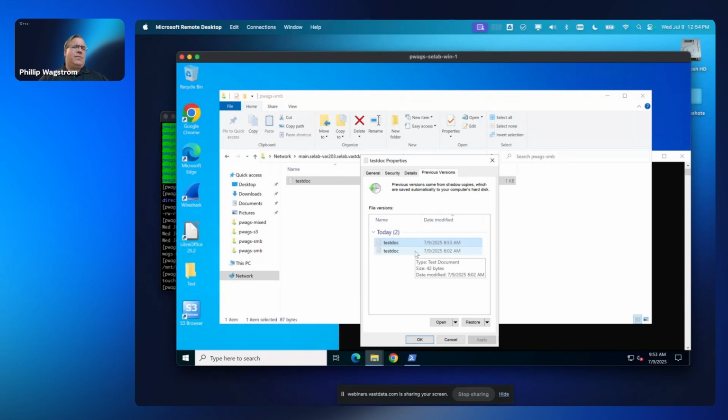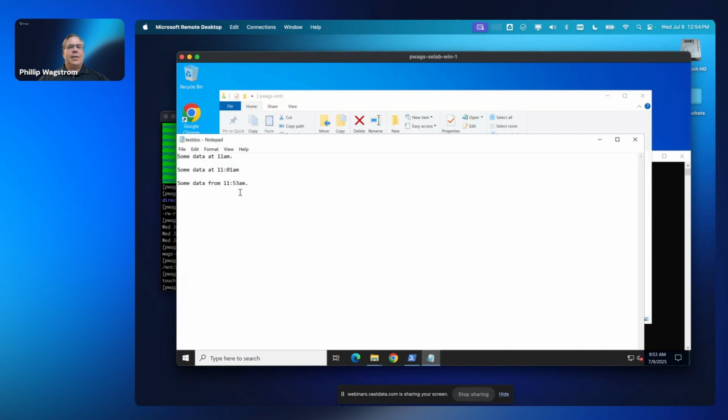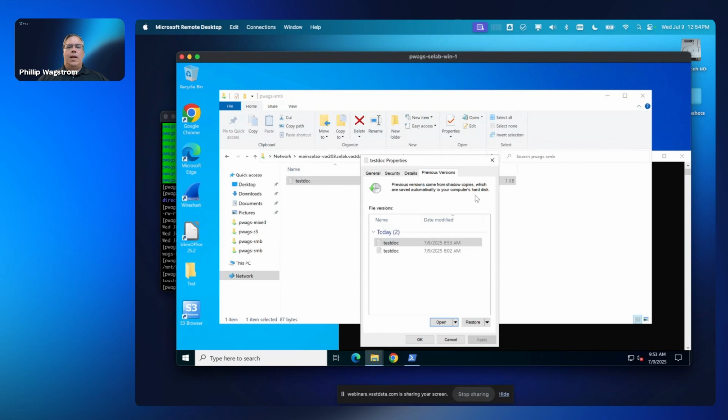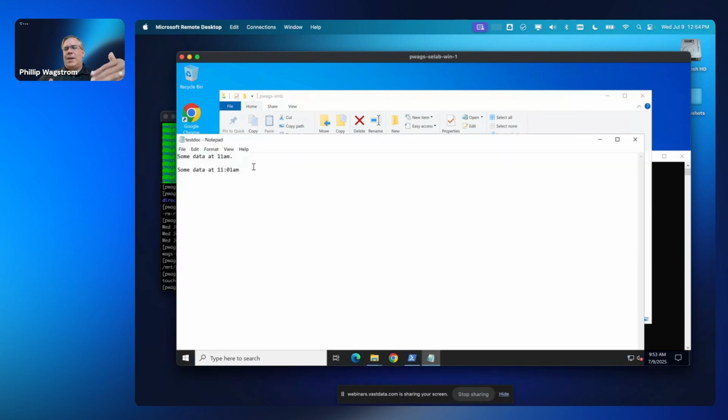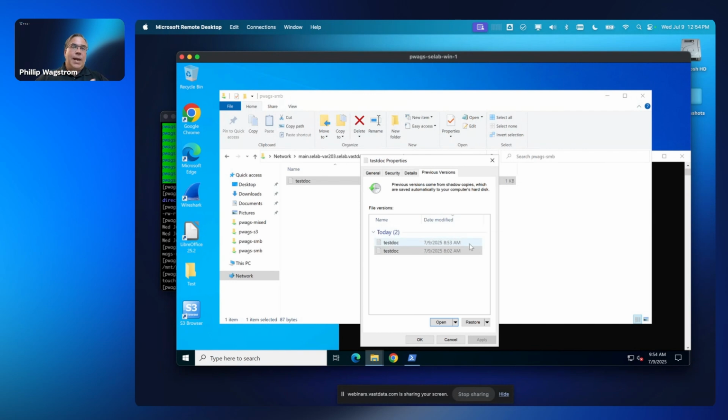Now there's two different previous versions here from different dates. So for this file there's two different versions out there, one from 8:53, one from 8:02. If I'm not sure which one I want, I can say, hey, I want to open this one. And it says, okay, that's this file here. Okay, maybe that's the one that I want. I can look at the other one. I can say, open that one. This shows me a different version of that file from that time. But again, this is just the timestamp as to when that file was changed at that point. It doesn't necessarily line up with the snapshots.